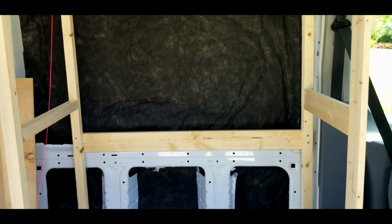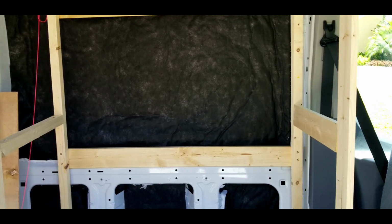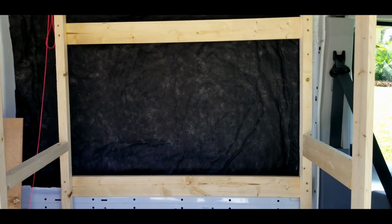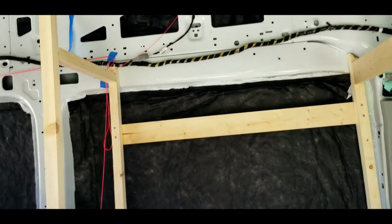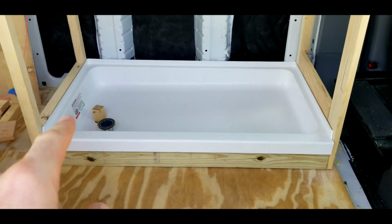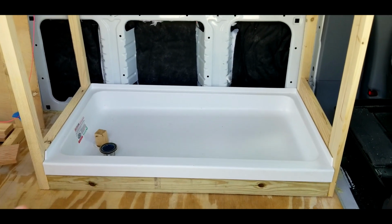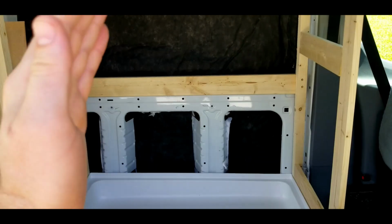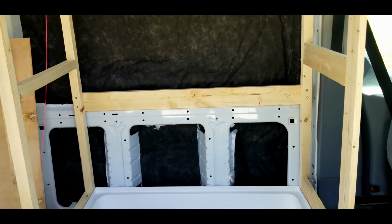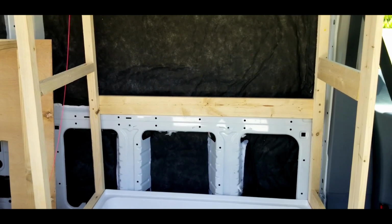But before I put the plastic on, I've got a paint called Red Guard. It basically creates a totally waterproof seal. So I'm going to paint all the inside of this wood. I'm going to paint the subfloor. I'm going to paint around the edge, and then I've got the Red Guard cornering too. So I'll put the plywood on both sides, and then I'll paint the plywood with the Red Guard, and also use the Red Guard cornering, then put the plastic on top of that. So it should be a total and complete seal.